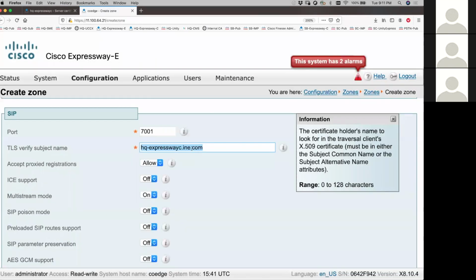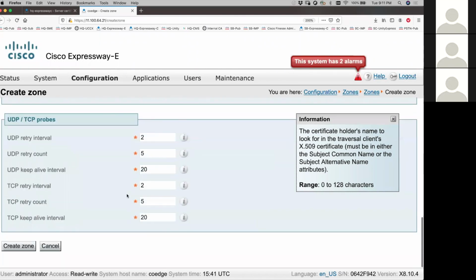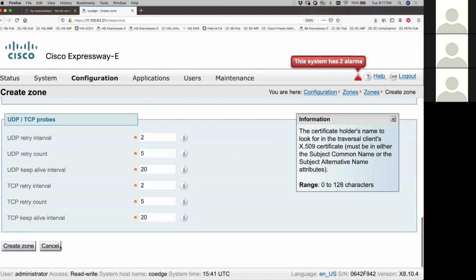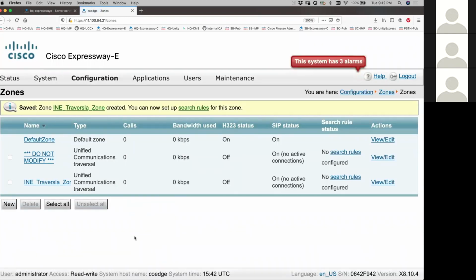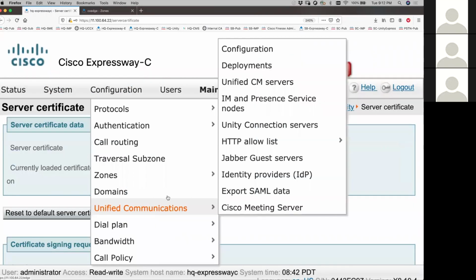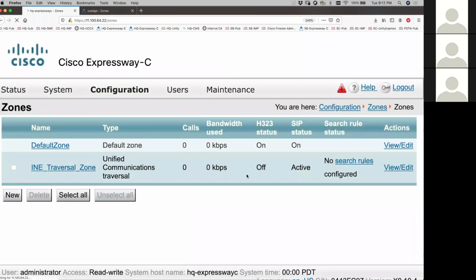So here we would give the Expressway C's FQDN and make sure your port is the same, 7001. And let's create the zone. So once I create this zone, if my certificates match, if they trust each other, if my certificates have been done correctly, then I would see my zone as active. Let's go and verify. I do see it as active.